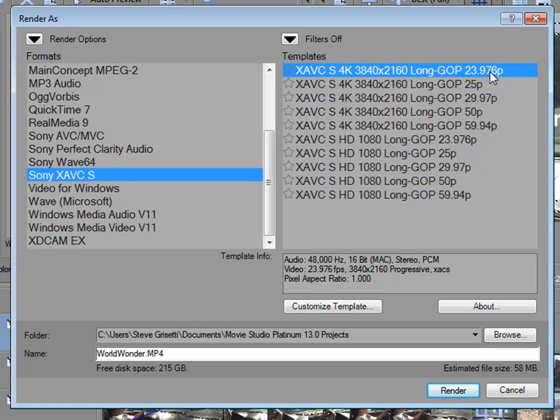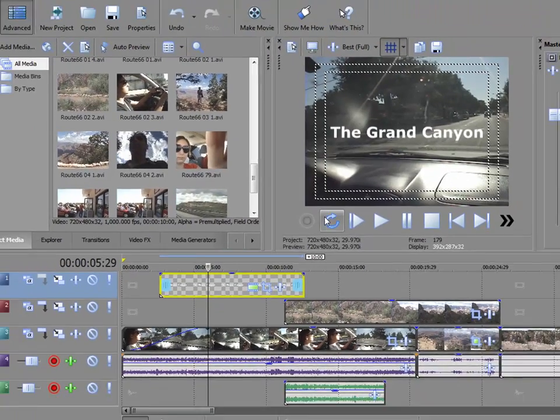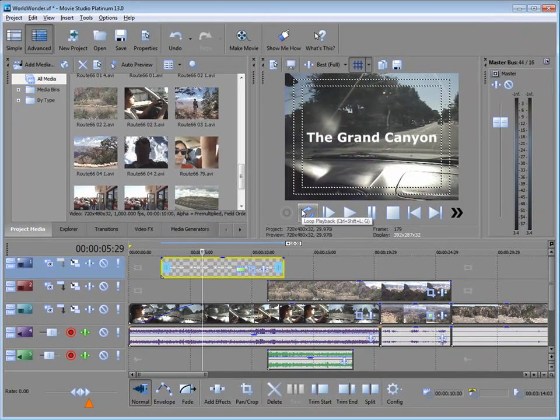A lot of great features, and again, it depends on how deep you want to dig in this. The Make Movie Wizard will take you to the most basic output options, or you can dig as deep as you want and customize these options as much as you'd like. I go into great detail on what each one of these options means and how to do it, and the best format for however you plan to share your movies. We do that all in the book, so I hope you'll check that out.